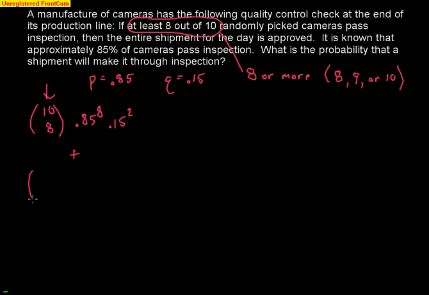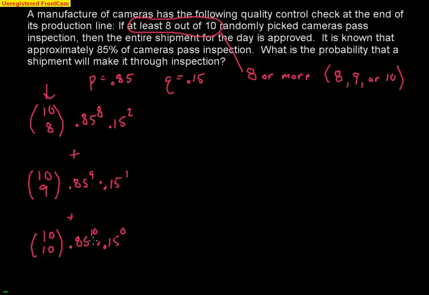But we also have at least 8, which means 8 or more. So we could choose 9 of the 10 to be successful, which would be 9 successes and 1 failure. Or we could choose all 10 to be successful. How many ways can all 10 be successful? 1, but we'll show the calculator. So 10 successes and 0 failures. Hopefully you remember that anything raised to 0 is 1, so that's not going to play a part here, but it's good so you see it. So we have 8 successes and 2 failures, or 9 successes and 1 failure, or all 10 successes and no failures.